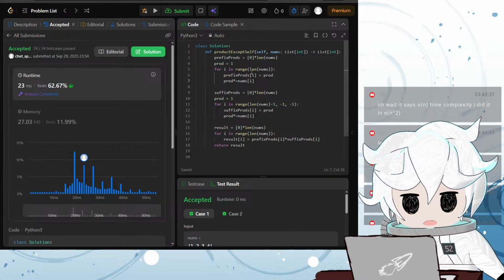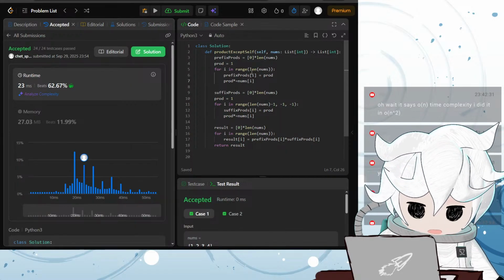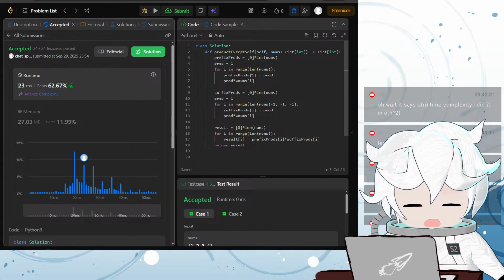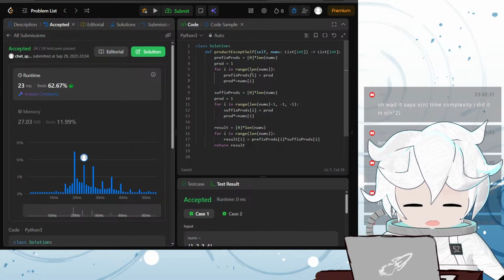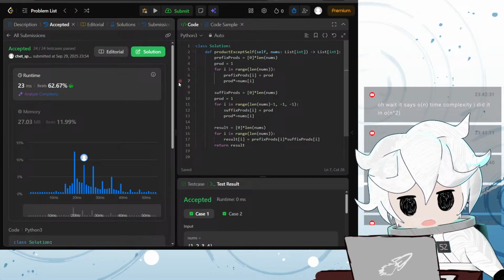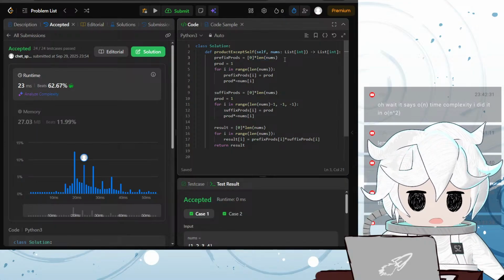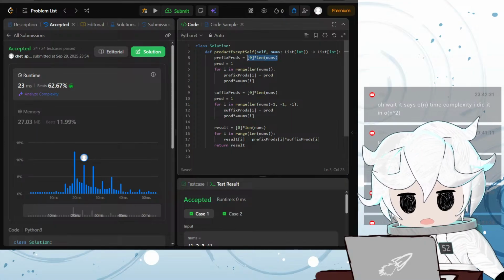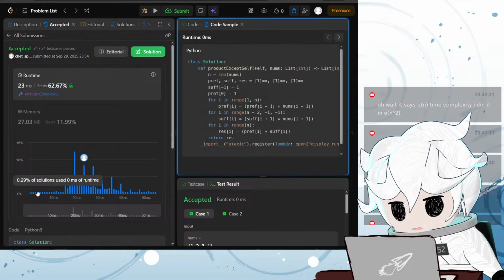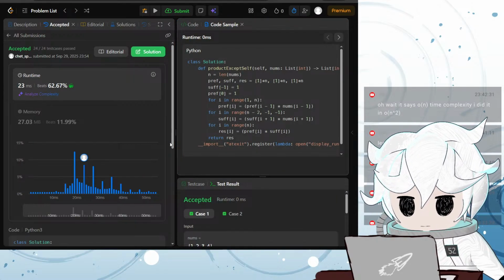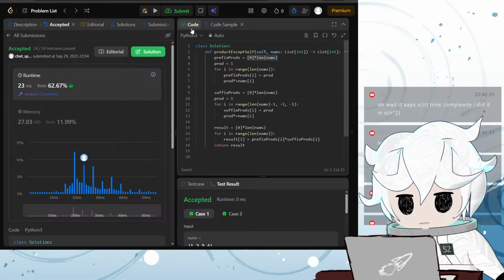Should I write this problem down? Like conceptually I know how to do it, but implementing it was a whole different story. I did not know you can instantiate lists like this. It seems like such a hacky way to do it at first glance, but I guess it's how people do it. Yeah, okay. We have this one beat.